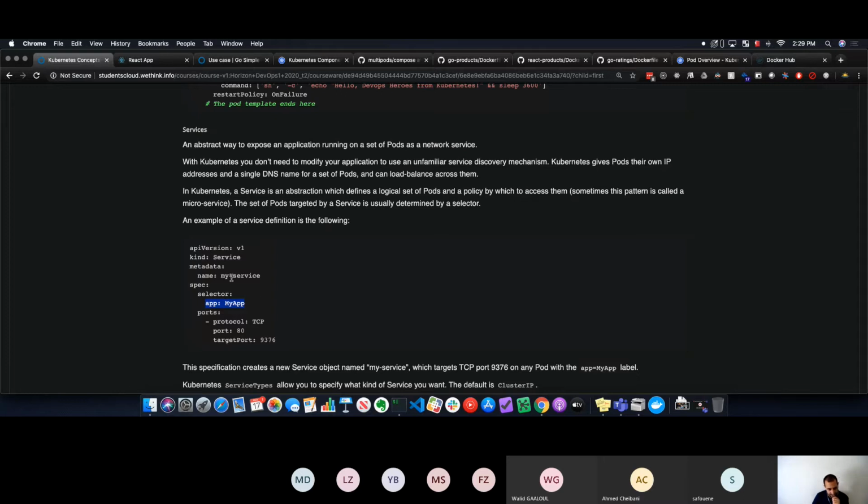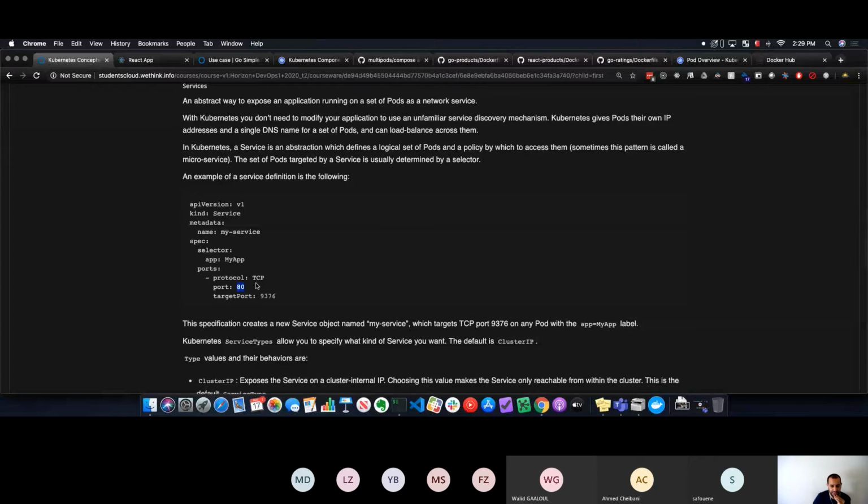After that, in my service, you see that I'm using a different API version. The kind is called Service here. I give it a name that will be used as the DNS name of my service, so internally, anybody can talk to my workload using this name. It is going to be my service and the port number, for example, port 80 or any port that I specify.